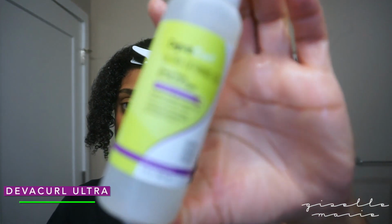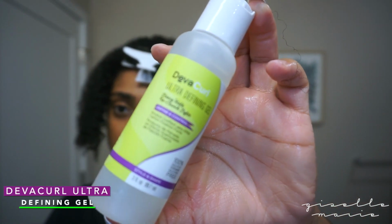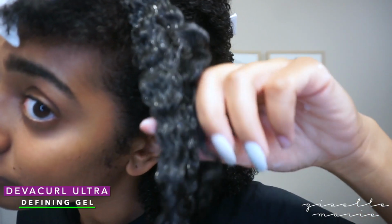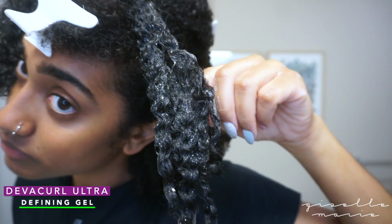Alrighty, so for this section, I'm going to be taking the Ultra Defining Gel and applying it to both sections. Okay, so I will say that I feel like this one is clumping up a little bit better so far than the Light Defining Gel. I don't think I'm going to need to go in with more, actually.